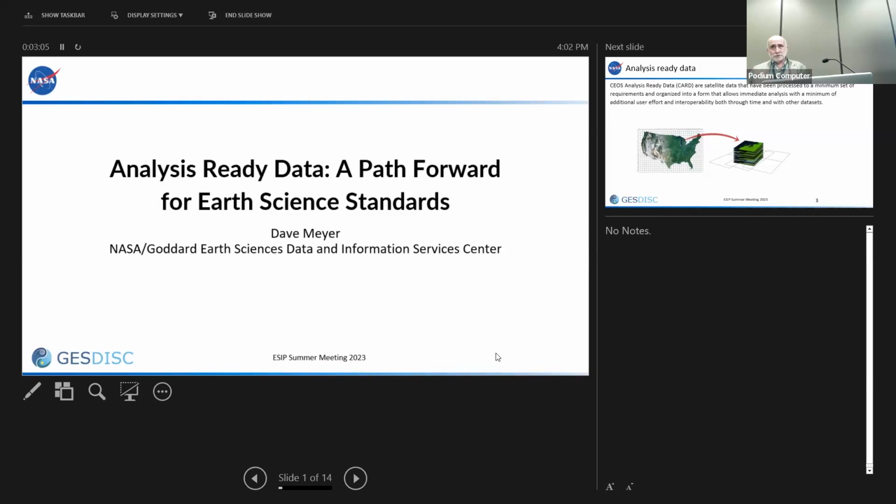Our data center, GESDIS, has been involved with all the other data centers at NASA in the process of migrating to the cloud. And one of the big issues that comes up is that we've been dealing with data formats that haven't always been as application friendly as they could be. Over the years, there's been an increased interest in just simplifying things. I don't just want to deal with NetCDF, HDF5. Personally, I don't have an issue with it, but there's a lot of people who are trying to come in and consume these things in GIS platforms, and things along those lines.